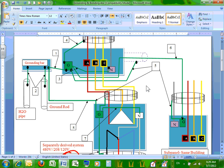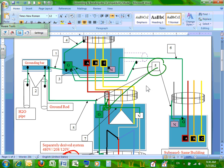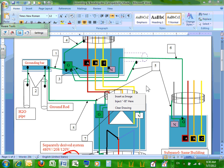Can you guys change this one, please? Can you see where number 5 is pointing right here? Can you make it point to this conductor here? Cool. Instead of pointing to number 8, number 5 should be pointing to this conductor here, this piece right in here. Cool. Okay, that's a mistake.